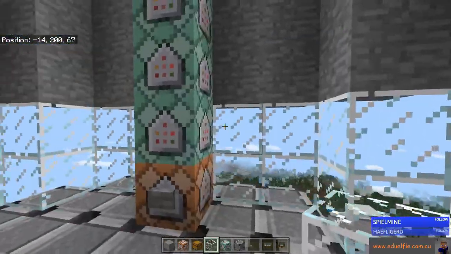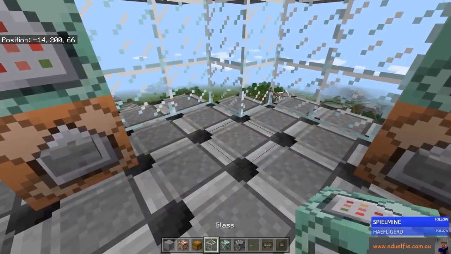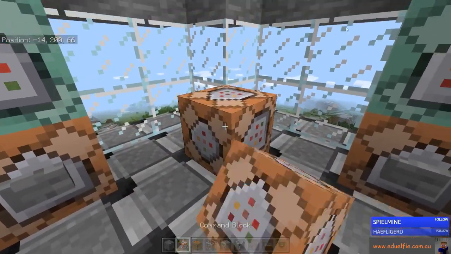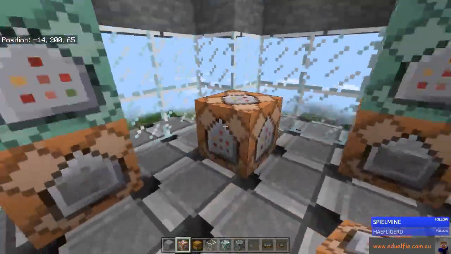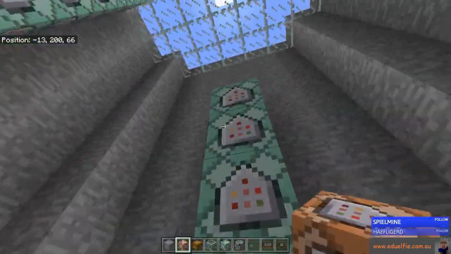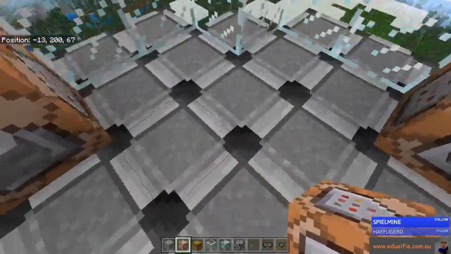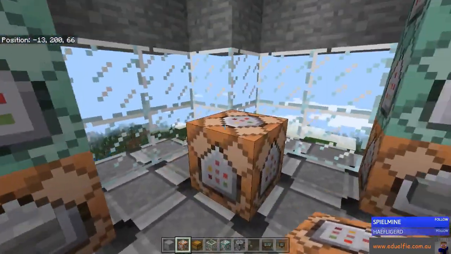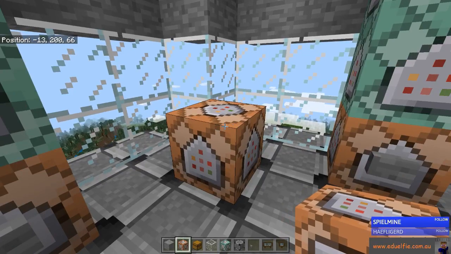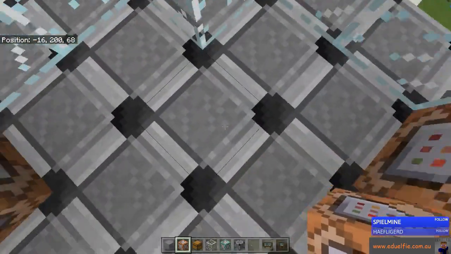So here at start round 1, if I put another command block here that said join in, then they've got to come here, take me, and then join in again here.